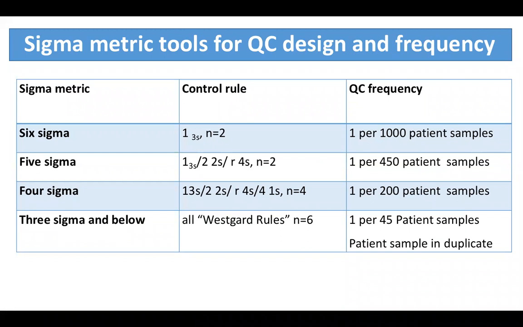What I am trying to say is, if you start following 6 sigma, start calculating, you have objective evidence regarding the quality of a particular situation in your laboratory, and you can take decision accordingly.